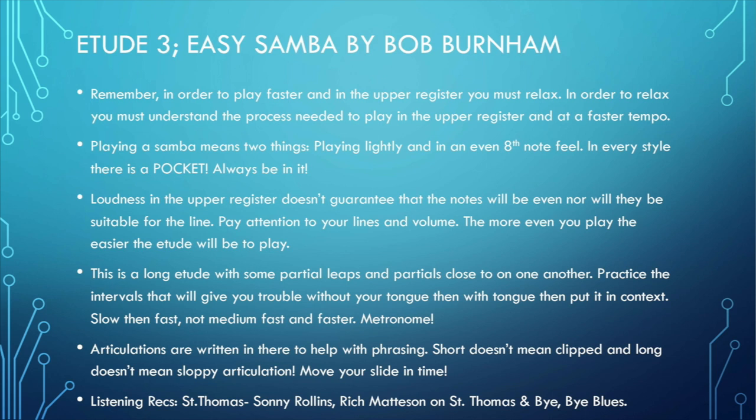As we've been noticing, we're doing a lot of listening. Up next are the All-Region and All-State Improvisation Etudes. For now, here is my recording of Etude number 3.